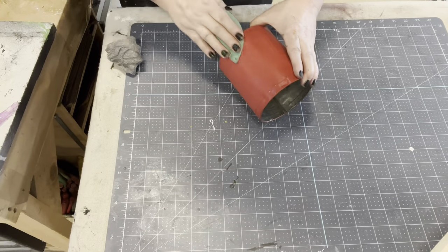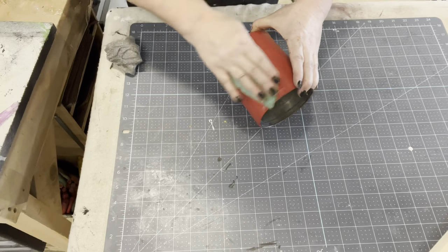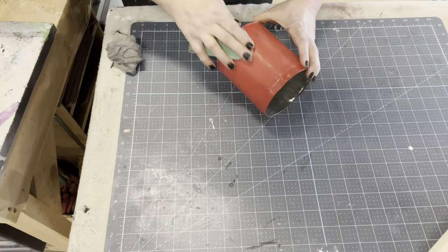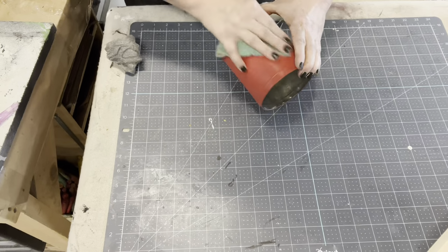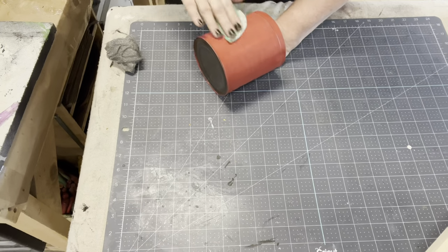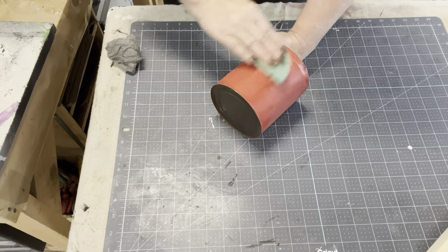So now we're just going to go back in and I want to distress this. The milk paint and the fusion definitely distress differently, because the milk paint needs to be sealed in and it's really just kind of raw. But when it comes to the fusion paint, you can tell, hey, I'm on here, you put me on here and I don't want to come off.